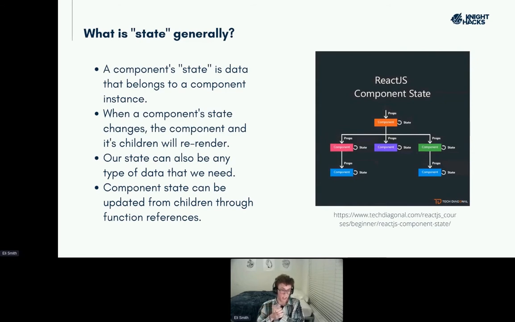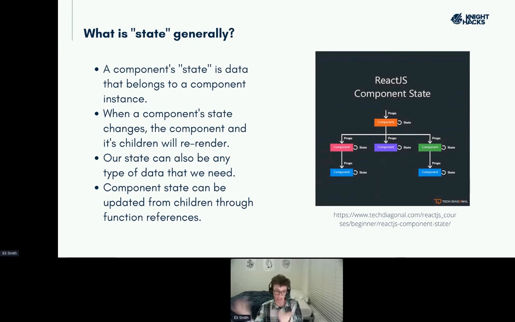So another thing that we talked about previously was the concept of passing function references. It gets really useful for state because state is housed inside of a component. So a component has its own state that is unique to a particular instance of that component. If we have lots of the same component, they may have the same state variables, but they'll all have different values depending on that component's current state.